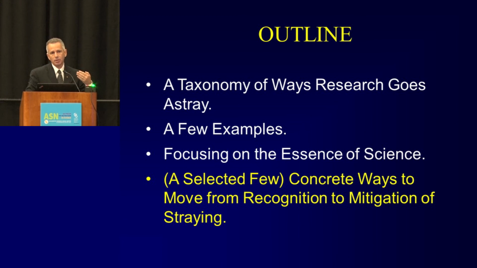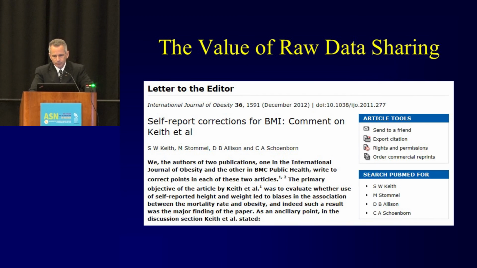And so that's what we try to do when we're thinking about how we can take these rigor and reproducibility enjoinders from the NIH and turn them into concrete ways to mitigate this kind of straying from good science. One we really think is important is data sharing. And I wanted to put this one up because I've made some fun of other people's mistakes. Well, we make mistakes too. In fact, I catch mistakes in our group all the time, which of course makes me worry about the mistakes I don't catch. But hopefully we've caught most of them before they go out for publication. This is one we didn't catch before it went out for publication.